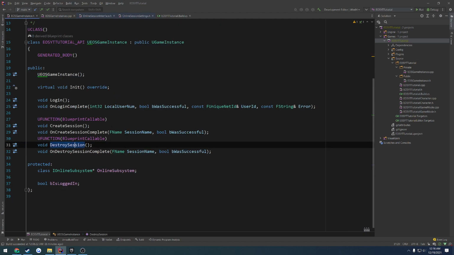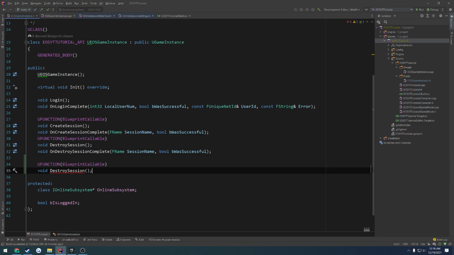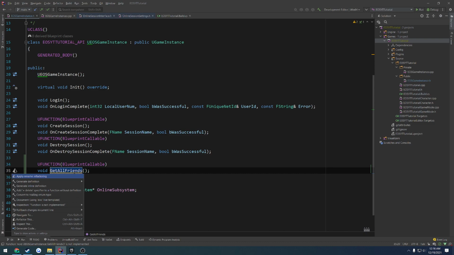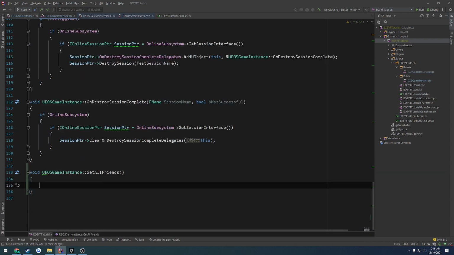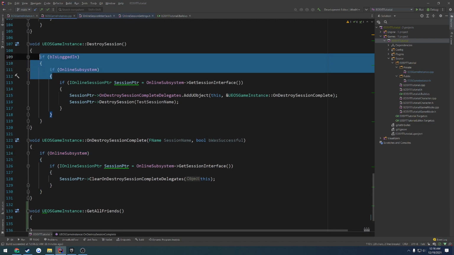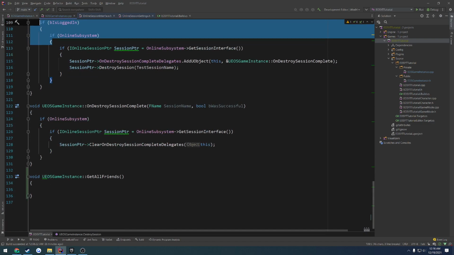So to begin, what we're going to do is create another blueprint callable function, and we're going to call it list friends, or find friends, or get all friends. And we're going to go ahead and create that definition and do everything in the same manner. So we're going to check if we're logged in and if the online subsystem is valid.